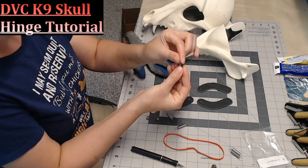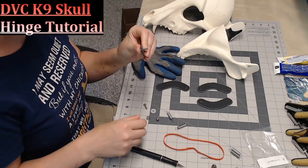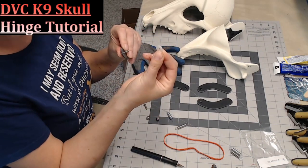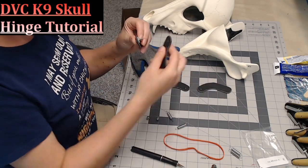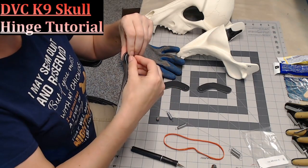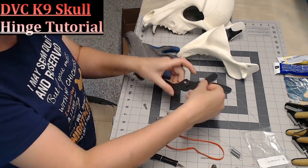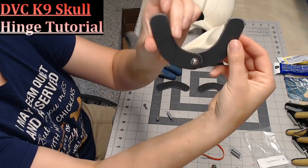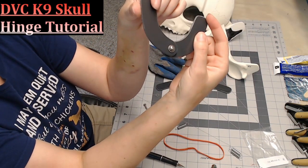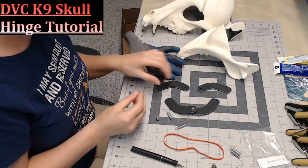And add your silver washer to your screw. One hinge. Then your plastic washer. Then your next hinge. And then your lock nut. This is how your hinge will need to be put together. And do the same thing for the other side, but in an opposite pattern.